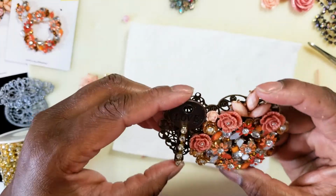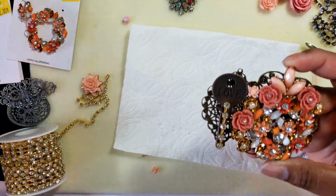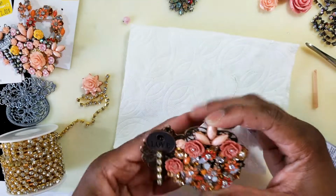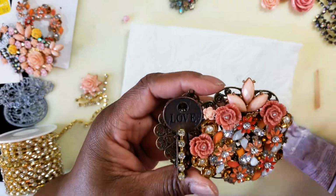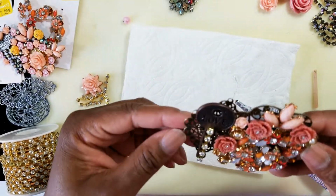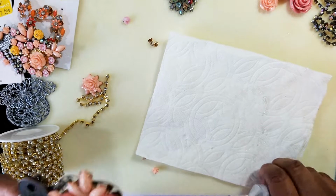So it's still kind of flexible. Look at that, how pretty, right? Isn't that gorgeous? Absolutely gorgeous. I know, it always looks a mess when we start, but it looks fabulous towards the end. Once it all dries and everything's good to go. So yeah, I probably need another paper towel. Hold on.